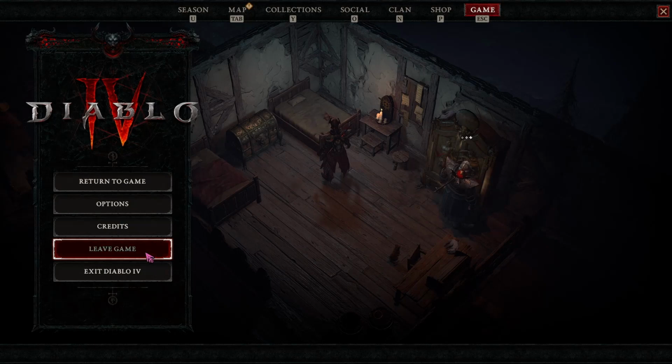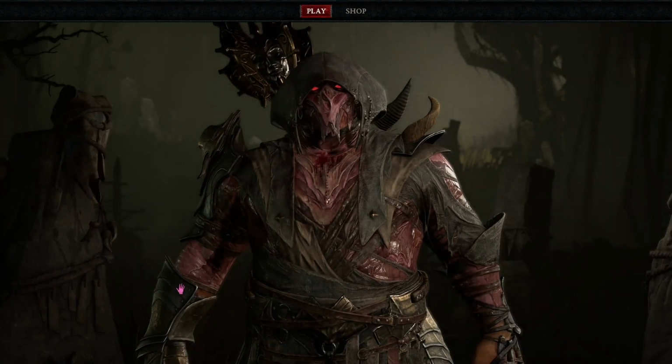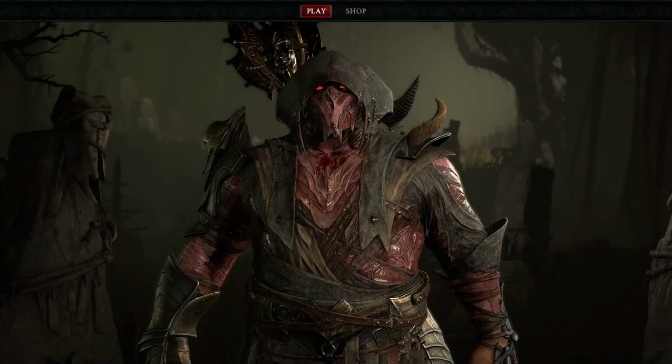And then finally, we have the Druid. And I'll show off with the Druid. I think I have a mace and a totem to show off, so you can get an idea of what it looks like with both of those.